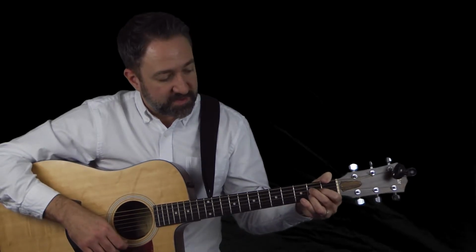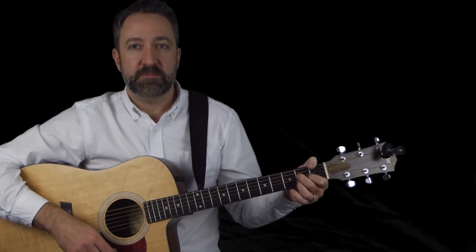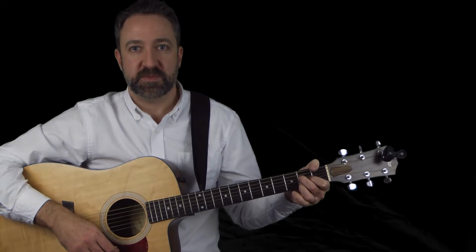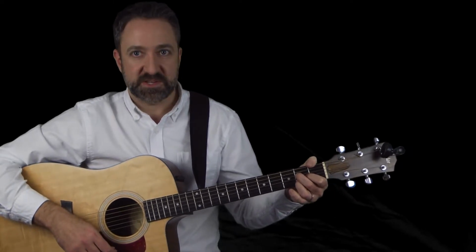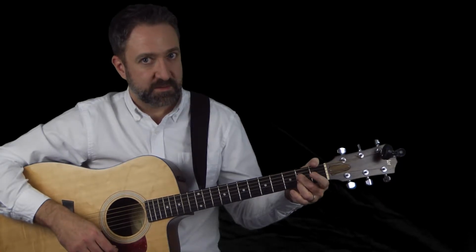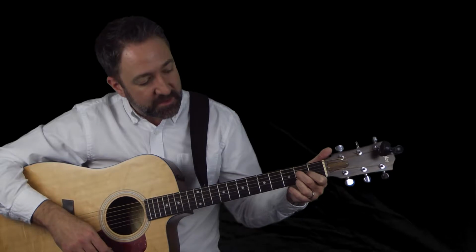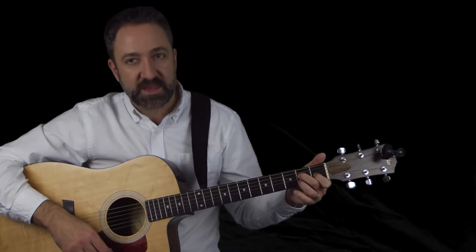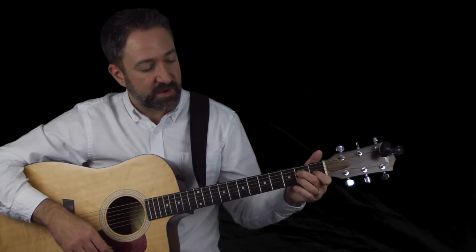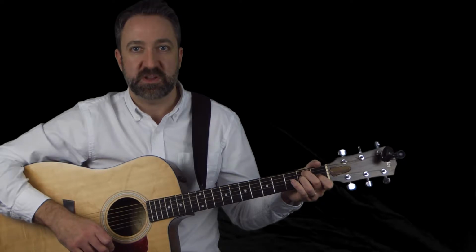Now, one of the good things about the way we're doing these chords is that it minimizes how much you have to move your fingers. For example, in the A position here, your index finger, which is here, only has to move a slight bit down to do the E. So if I'm playing A and I slide my index finger down and I move my other two fingers over, it's very minimal movement when switching chords.